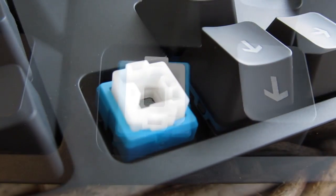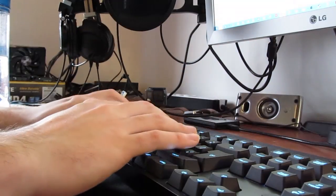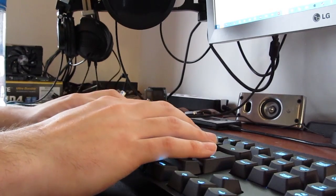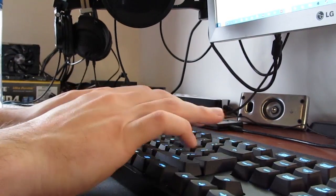The LEDs are hidden in the Romer-G switches under the keycaps, and they actually have a large surface. Speaking of the switches, I personally like them, be it typing or gaming. They remind me a lot of the Cherry MX Brown switches, maybe just a bit firmer, and that's a good sign for Logitech since they are probably the most popular switch out there. Here's a sample of how they sound.